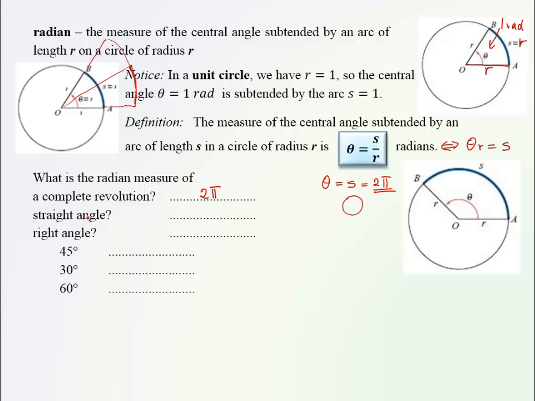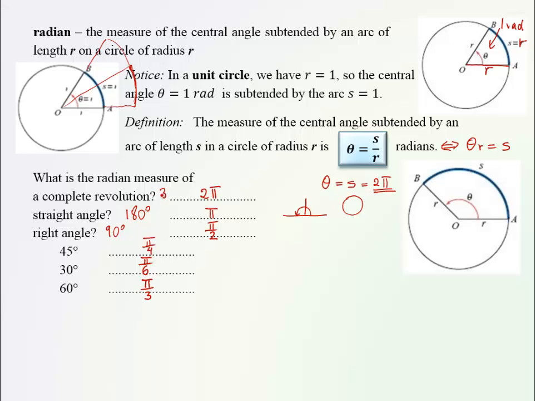What is the radian measure of a straight angle on a straight line? Well, that's half of complete revolution, so it's just pi. Right angle, which is normally 90 degrees. Well, that means it's 1/4 of a complete revolution, or 1/2 of the straight, which is pi half. 45 degrees, oh, it's half of 90, so it's pi quarter. 30 degrees, oh, it's 1/3 of 90, so it's 1/3 of pi half, which is pi sixths. And 60 degrees, that's 1/3 of 180 straight angle, which is pi divided by 3, pi thirds.